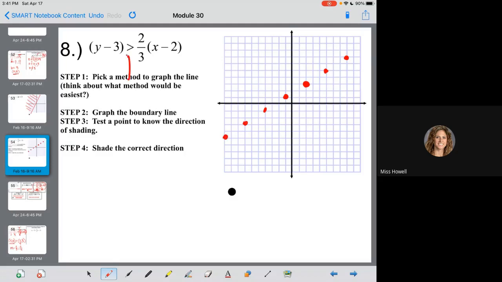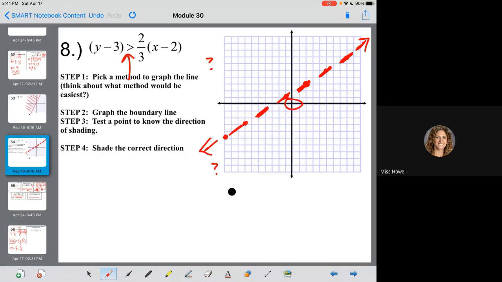Now, there's no equals here. So when we go to connect our points that we're going to use to help us create our boundary, that line has to be dashed or open. All we're doing here is setting a boundary. And it's going to look something like so. And make sure you go through those dots all the way on forever with arrows on the end. Our boundary stretches forever. So technically, we have graphed nothing yet. All we've done is said, here's the very edge of where those solutions are going to start and end. All right, so we want to know, are the solutions up here or down here?